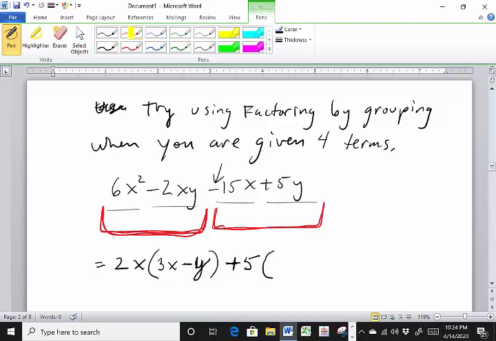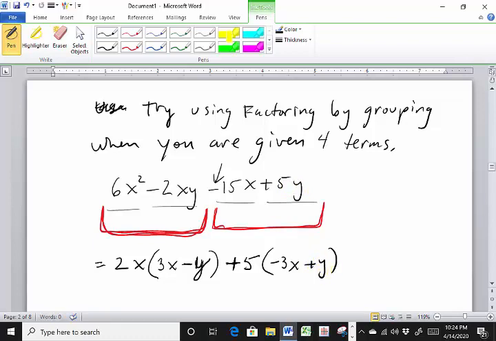sorry, before I do that, is there any GCF for the variables? No, there's nothing common. There's just an x and a y. So the GCF would be just 5. Okay. Then you say, okay, 5 times what gives me minus 15x? Well, that's a minus 3x, right? And then you say 5 times what gives me 5y? Well, that's just plus y.